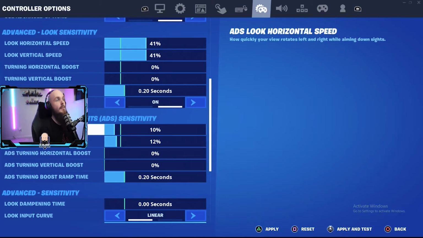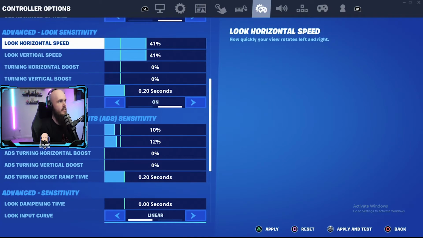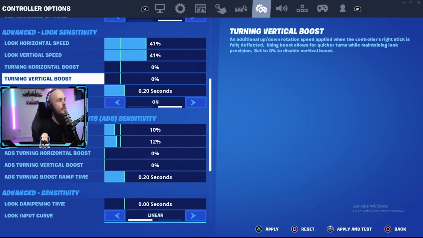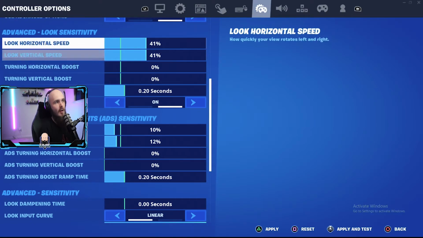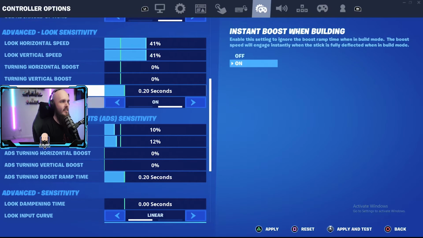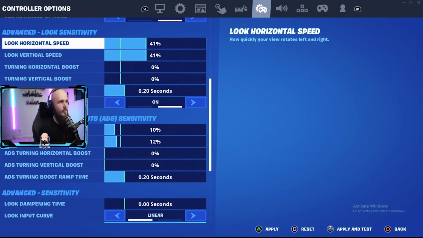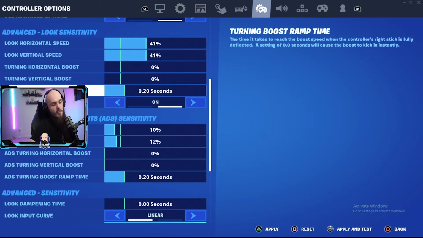Now this is a percentage, okay, of what your normal sensitivity is. So your sensitivity is a percentage, but your ADS is a percentage of the percentage up here. I know everyone hates math, but this is super simple and really easy to do. All you have to do is divide your ADS sense by your normal look sense, right? And you're not going to divide it by 10, okay? Because it is a percentage of what your look sensitivity is.